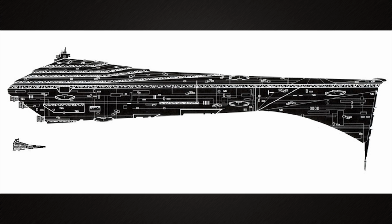What do you get when you turn the Death Star into a starship? You get something along the lines of the Eclipse class Super Star Destroyer. A monster of a ship designed before the Emperor's death and not completed until his resurrection 6 years after the Battle of Yavin. The Eclipse 1 and the Eclipse 2 were thankfully destroyed thanks to the heroes of the New Republic, but that doesn't change the fact that they will forever be the most impressive starship in the Star Wars Expanded Universe.